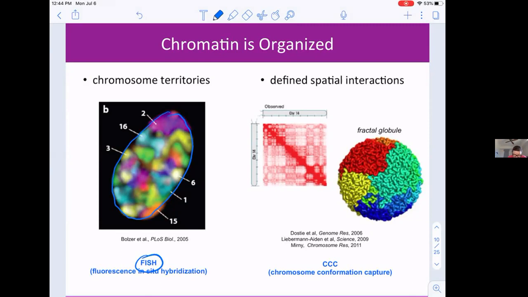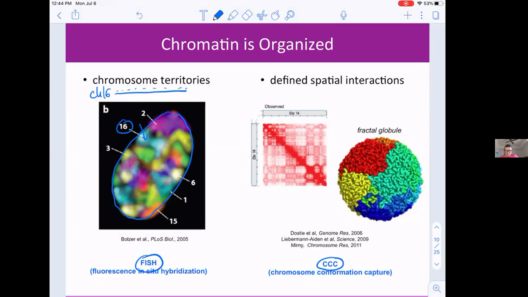So when you are looking here at this blue guy, if this is number 16, since we know the sequence of number 16, you will make your fluorescent probes, blue ones, that only bind specifically to the sequence of this guy, and they will light up this polymer in blue. So when you do this sequence specific staining, you will see this beautiful separation of these chromosomes and how they occupy different parts.